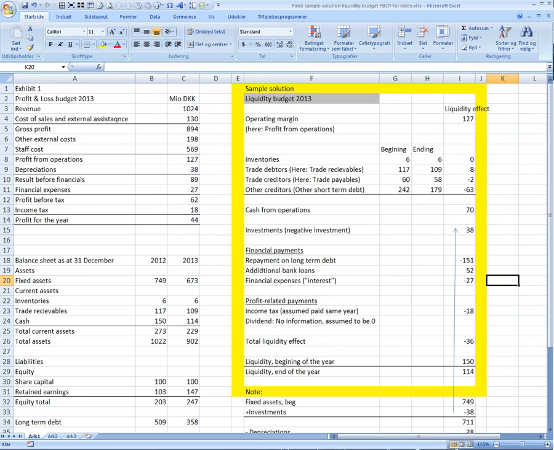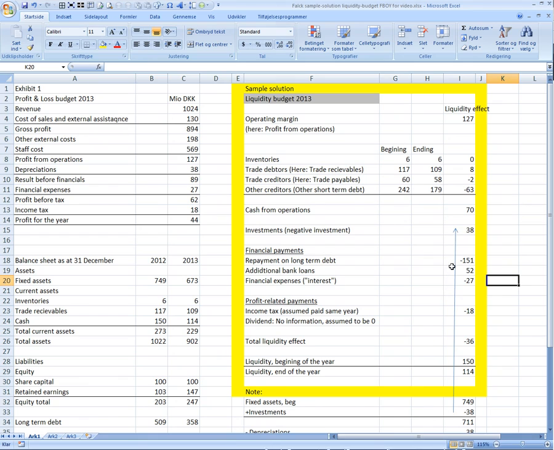In the exercise assignment, of course, you will be expected to comment on this as well, but here I just showed the calculations. Should I comment anyway? Well, cash from operations was positive. We see that the big change here was other short-term creditors, that went down. So that eats half of the operating margin. So they left us 70 million. Investment here is highly unusual, it's negative.